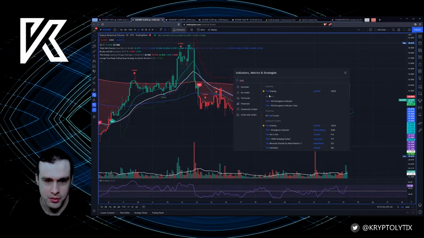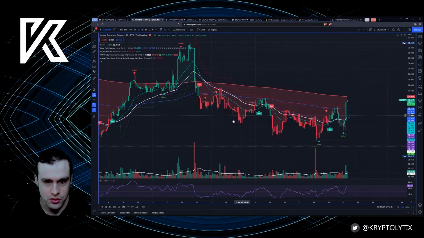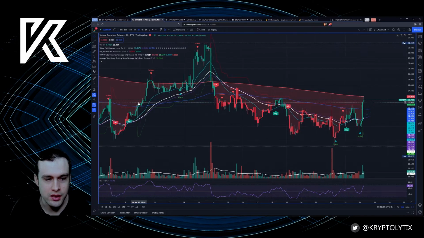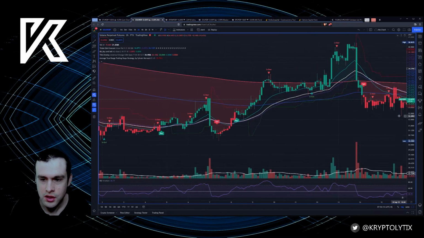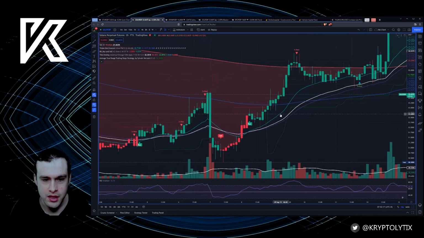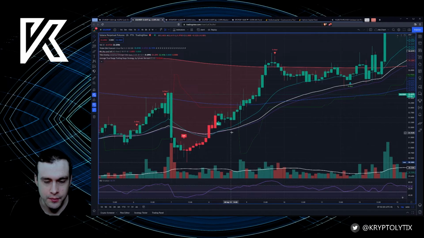I highly recommend popping that one on there too, because that's part of the strategy, because a big part of this is retests of the 21 smooth moving average. But in this case, sometimes it doesn't quite get there because we're dealing with a 2-hour chart, and sometimes it doesn't quite get to the smooth moving average, but it gets to the normal EMA. So basically, for example, here, if you had on the 21 smooth moving average, then it wouldn't have got you into the position. Whereas the 21 EMA, it got you into the position.